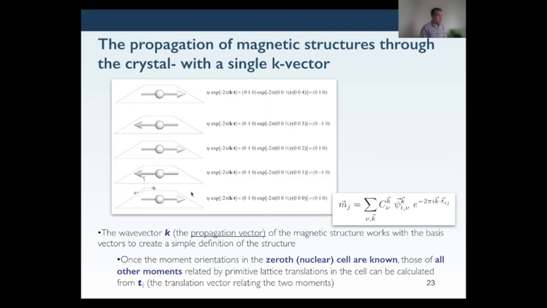So the job of the propagation vector is to propagate the magnetic structure through the crystal. If we start here with a spin or magnetic moment that's pointing along the b direction, we have a propagation vector that's (0, 0, ½). So that means every unit translation along the c direction corresponds to a π reversal in the magnetic moment. We see it flipping in opposite directions. So you can see how this comes to play in k·t. k is (0, 0, ½). So every translation, we go from (0, 0, 0) to (0, 0, 1) to (0, 0, 2). We're translating one unit along the c direction, and that leads to a π phase shift as we go through our basis functions.